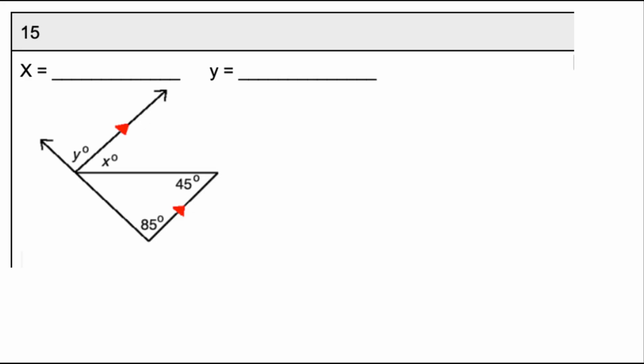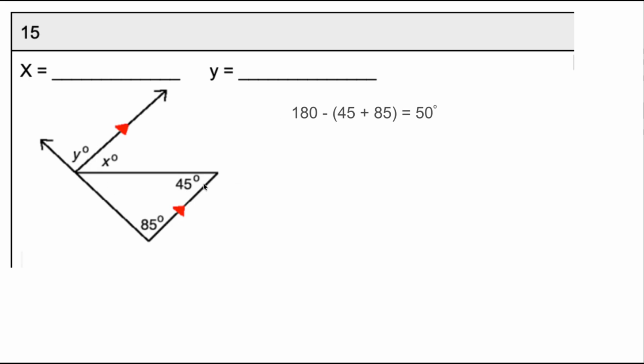Okay, now we have an angle and we have a ray coming out of one of the sides, and it's creating 2 parallel lines. And then we can think of this line as our transversal. Our job is to find the measurements of y and x. And so we know that first, let's find the measurement of this triangle right here. Even though it's not a part of it, let's just kind of use our skills.